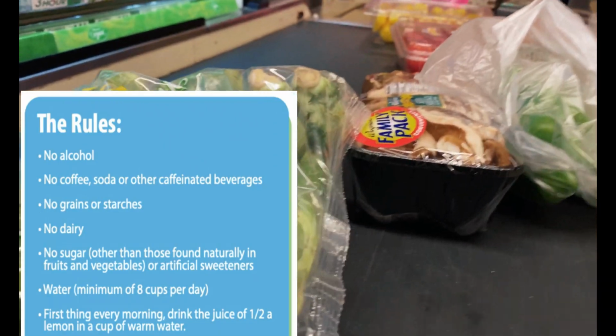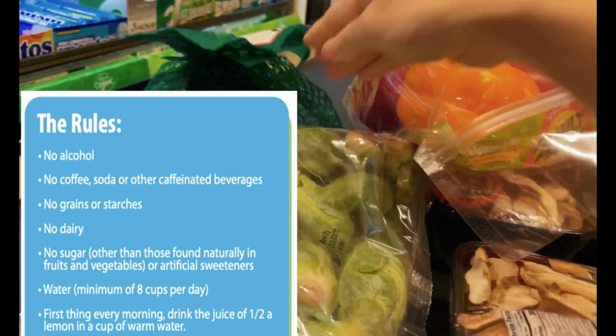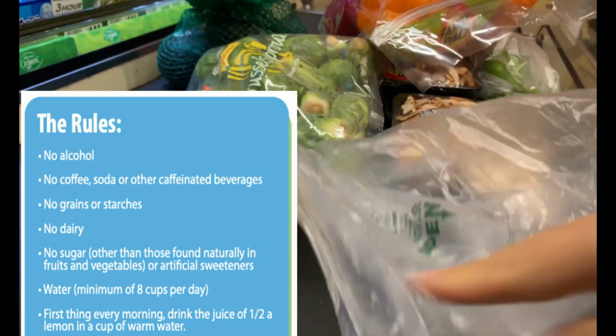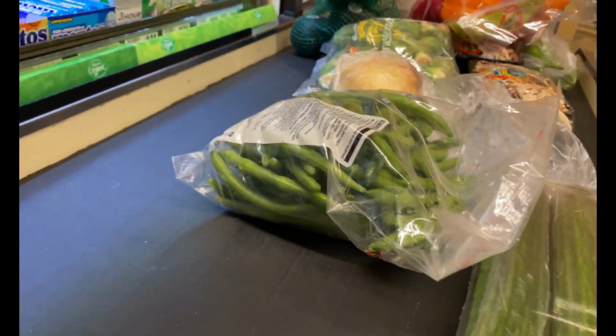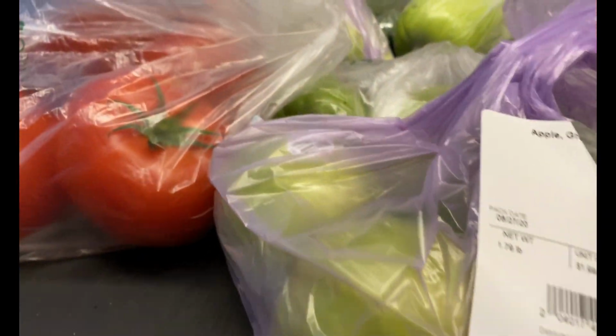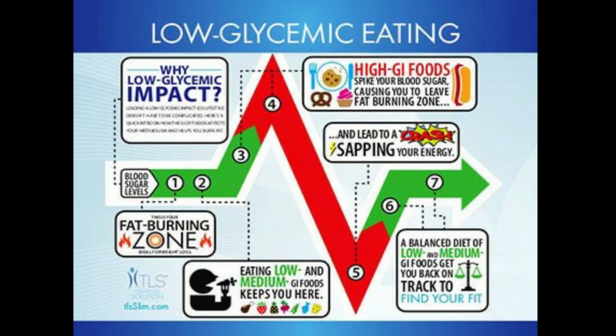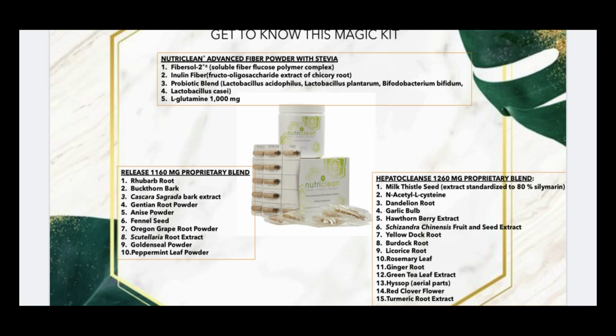And these are the rules for detox week: no alcohol, no caffeine, and no dairy. And eat low GI food. And I will explain what is low GI food next. Eating low GI food can help you stay in the fat burning zone and also help keep your blood sugar steady. And this is the detox kit that I'm using.